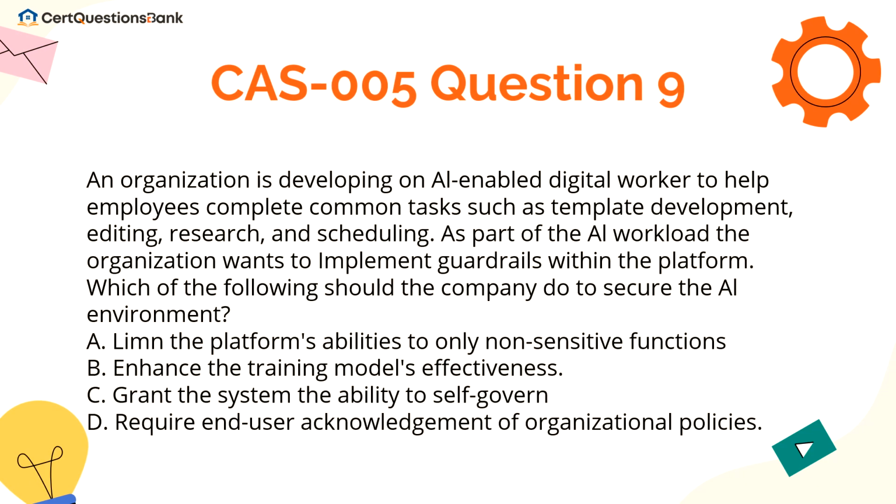An organization is developing an AI-enabled digital worker to help employees complete common tasks such as template development, editing, research, and scheduling. As part of the AI workload, the organization wants to implement guardrails within the platform. Which of the following should the company do to secure the AI environment?